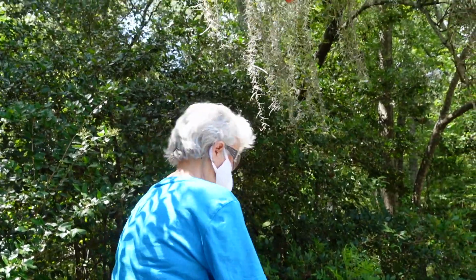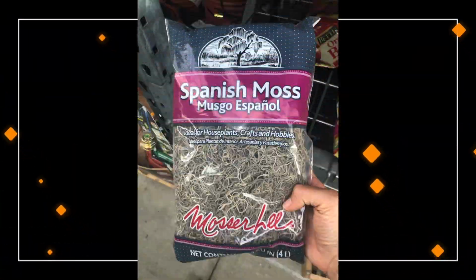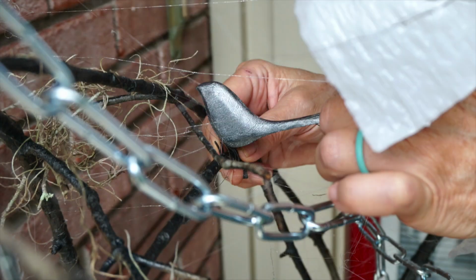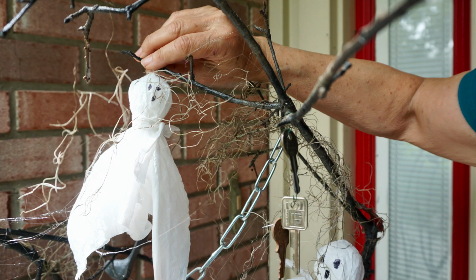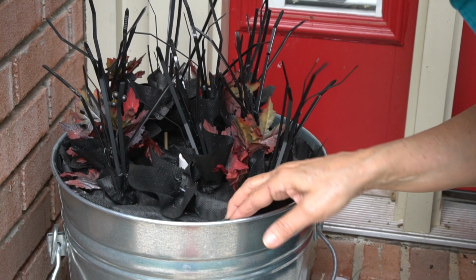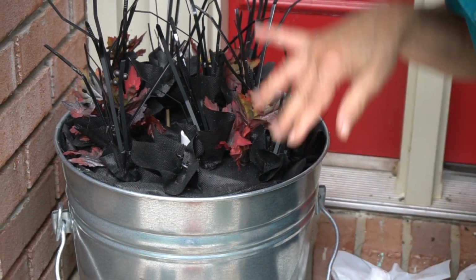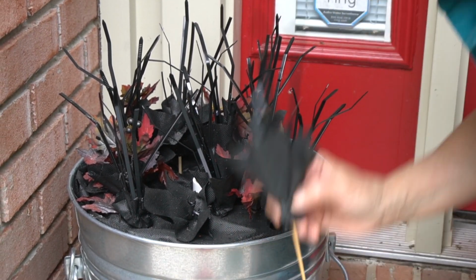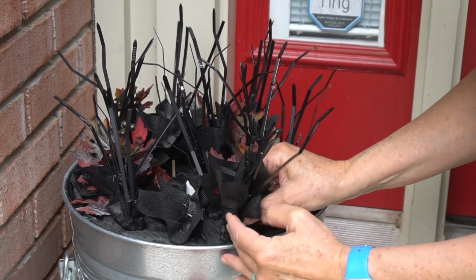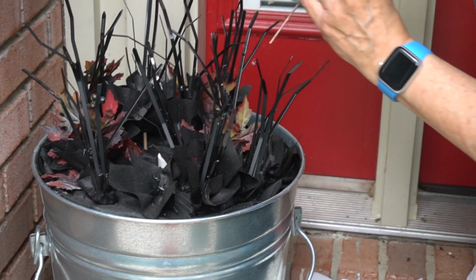Now head outside and find a tree with some Spanish moss, or you can purchase it in the garden section of Home Depot. Now let's decorate that tree. This spooky Halloween tree can add some great curb appeal to your house, so we've put the bucket right by the front door. We started out by laying a piece of landscaping fabric to cover the foam, and it can be secured with hot glue. Next, just poke the skewers into the base.